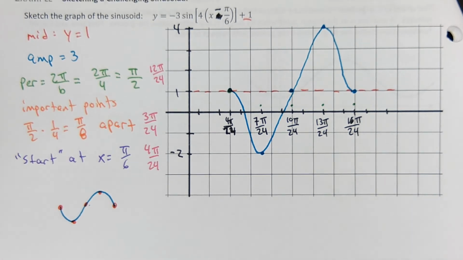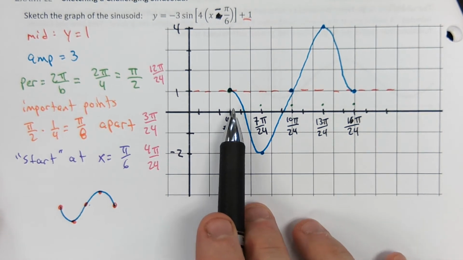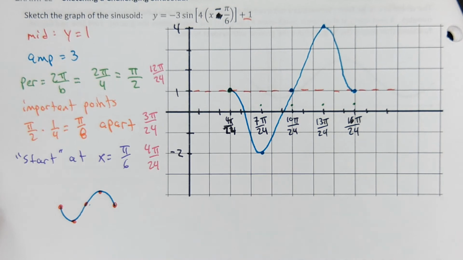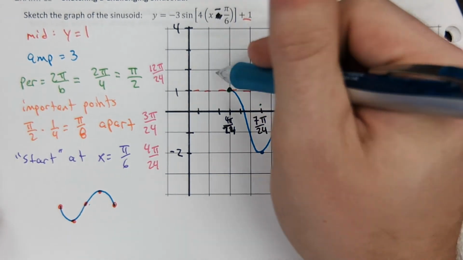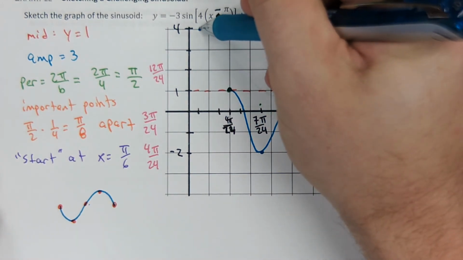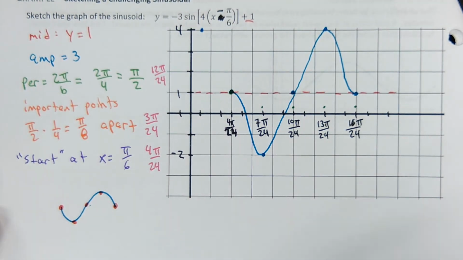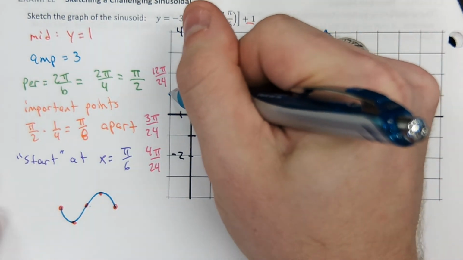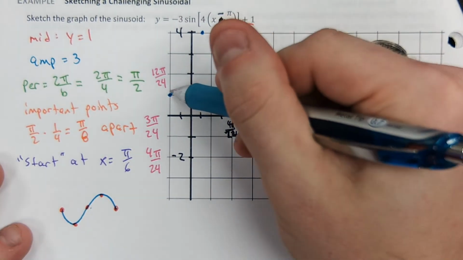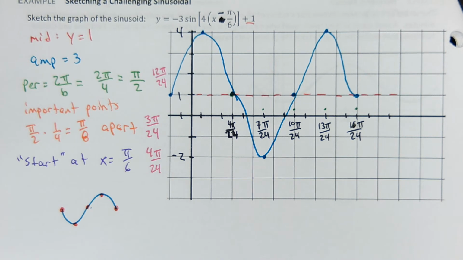Now, of course, these graphs don't end, right? That's just one period. There could be more of it, especially because we know that we're going by pi over 12s, right? So there should be more information, 3 pi over 24s, excuse me. This way, there should be another mark of some sort, right? So this, we were going up. So 1, 2, 3, I should be back at my maximum. And then 1, 2, 3, I'll be back at my midline. There. Like I said, it goes on forever in both directions.